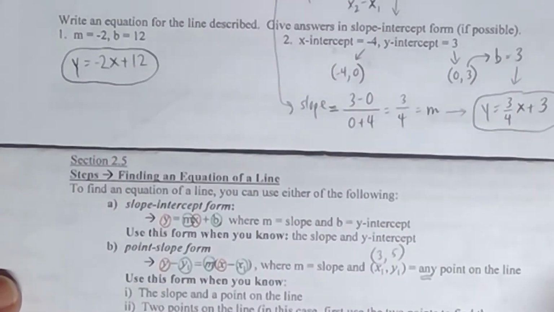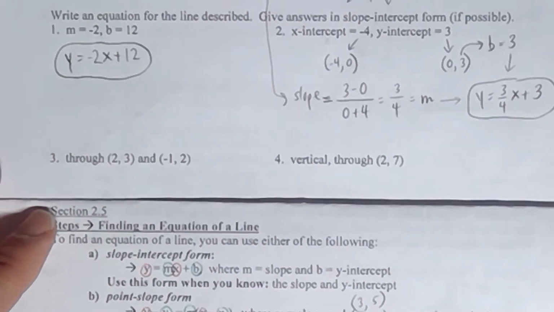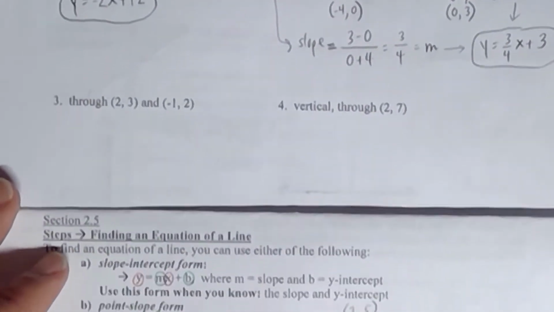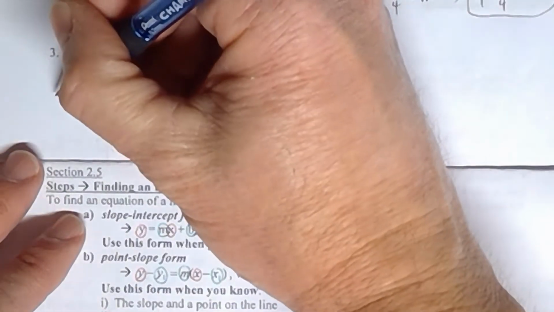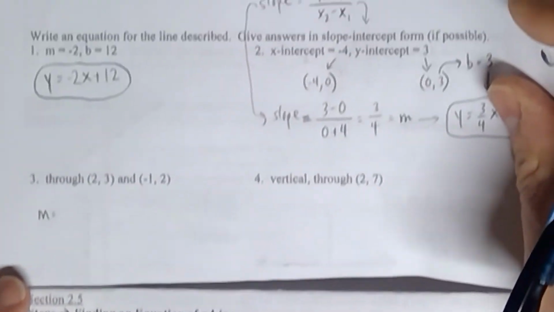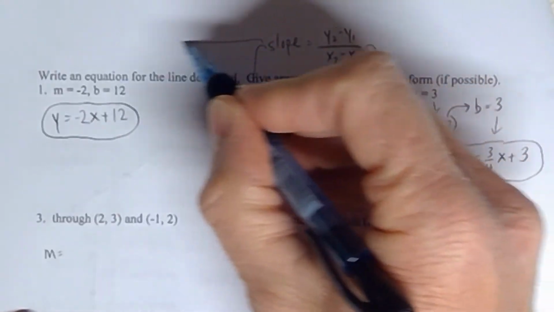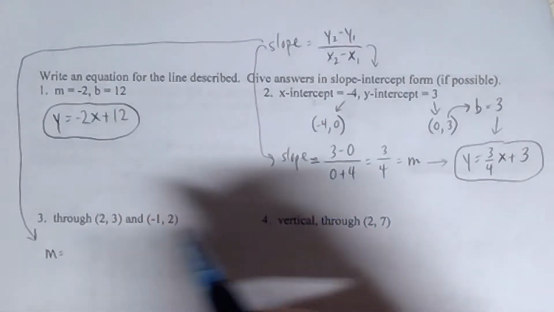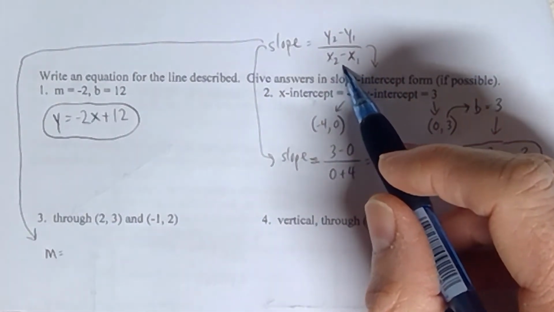So in this next problem here, kind of similar to the last one in that they do not tell us what the slope is, okay? But they did give us a couple of points. And so if they don't tell you what the slope is, but they do give you a couple of points on the line, then again, you can always fall back on this formula up here that allows you to take any 2 points on the line right here and plug them into this formula to figure out the slope.